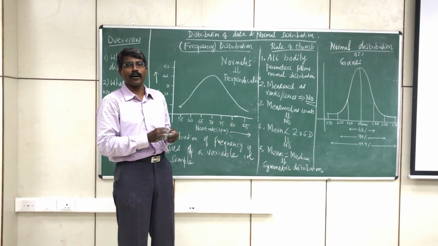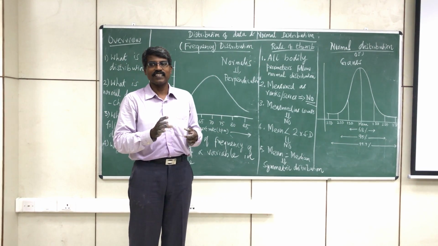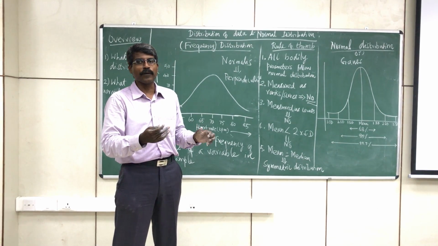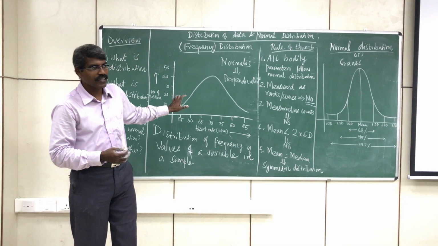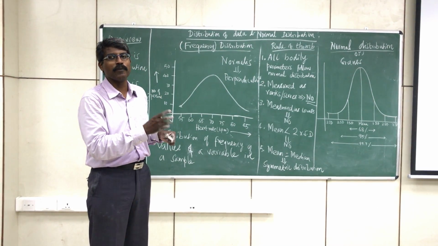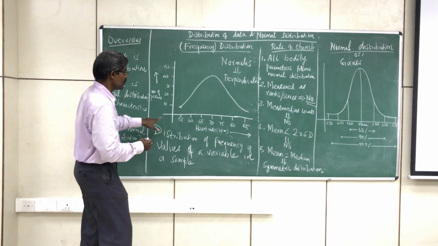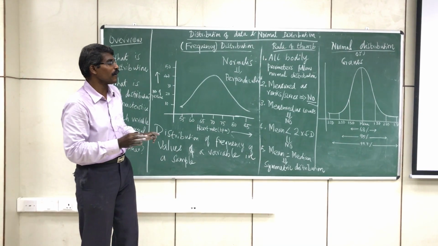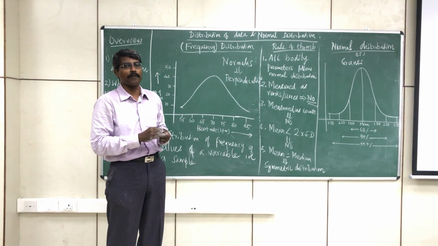There's a small note of caution here also. This depends upon the sample size. Say, for example, if you measure blood pressure for 5 or 10 people and try to plot a distribution like this, many times you will not get a distribution resembling a normal distribution. But the same variable, blood pressure, if you measure in 300 or 500 people and plot a distribution like this, it usually follows normal distribution. So please remember that there's a small cautionary note that it depends upon sample size.